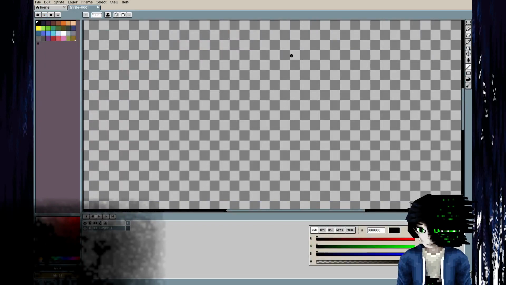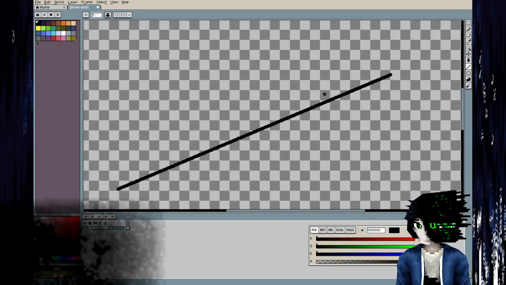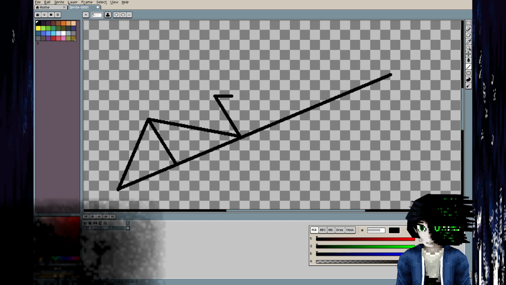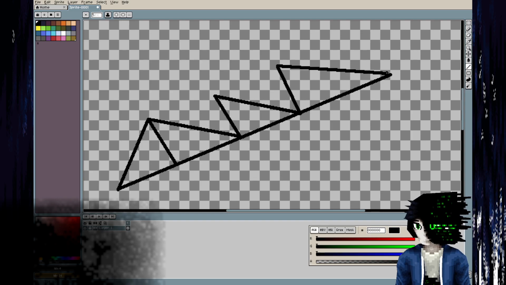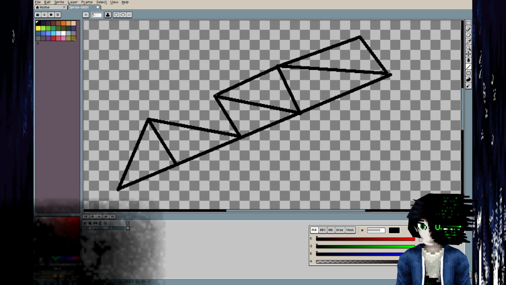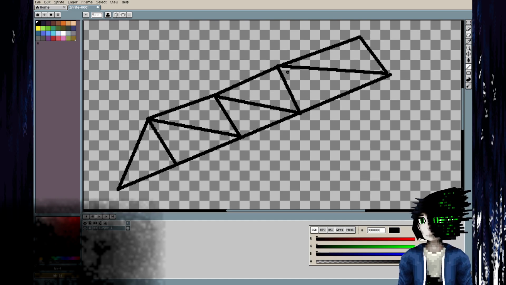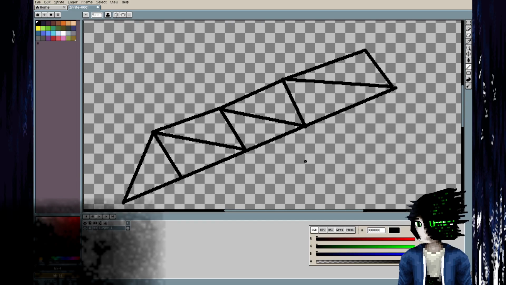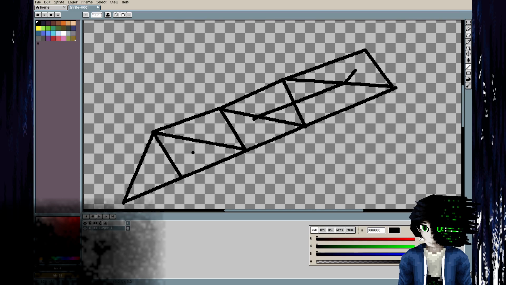So again, let's go back to the drawing board, and imagine you've got a nav mesh like this. If we're in this triangle here, and we're trying to get to this triangle, we're basically going to start here, try crossing this edge, try crossing this edge, try crossing this edge.